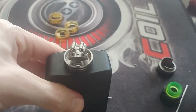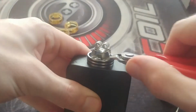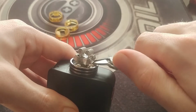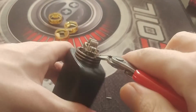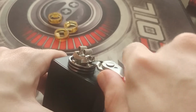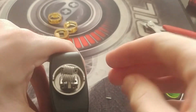Perfect. Now all you need to do is, you see down here you've got your legs sticking out. You just want to trim those out, and it's super easy to do, which is why I love floating build decks so much, because like I said, it just makes building so easy. There we go. Okay, that's all sorted.